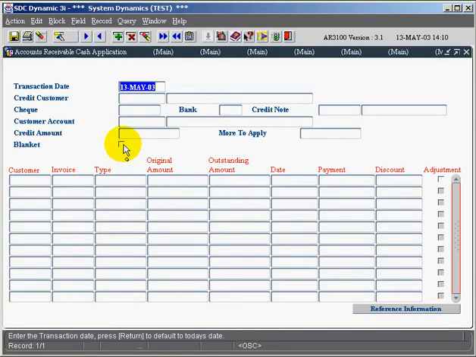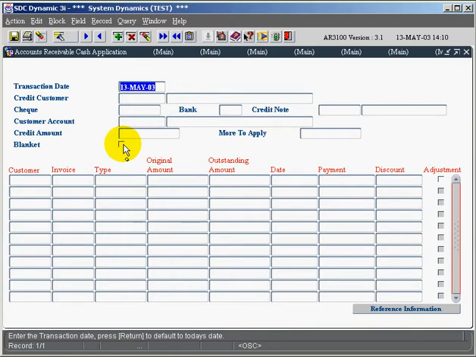The blanket checkbox is used to allow the system to assign credit amounts on an automatic basis to invoices on the screen. It does this by applying the cash amount to the oldest invoice first, followed by the next oldest, until there's no more cash to apply to the various outstanding invoices.